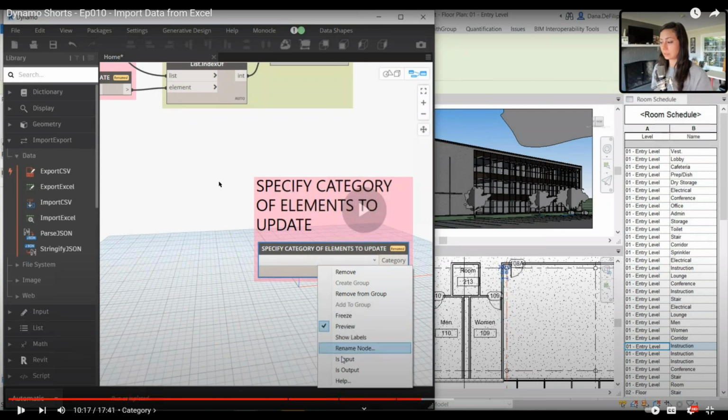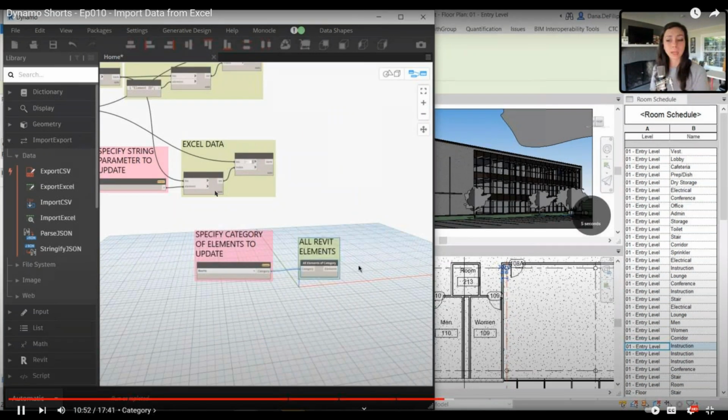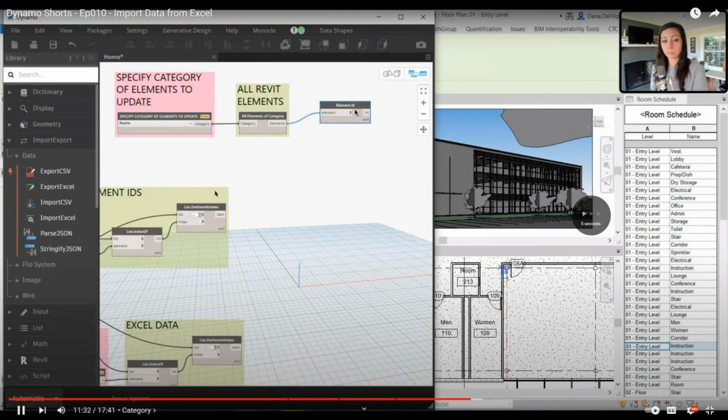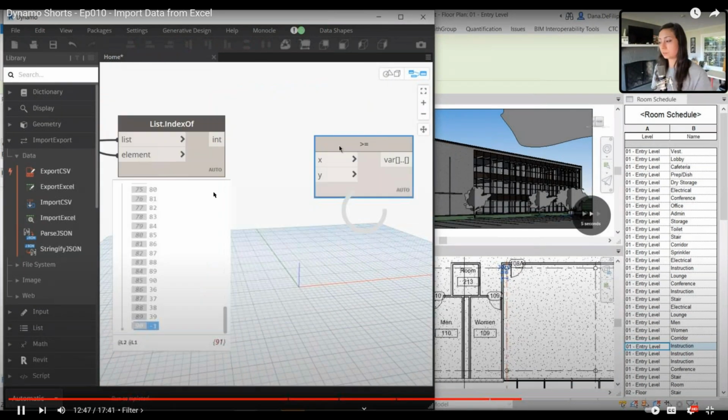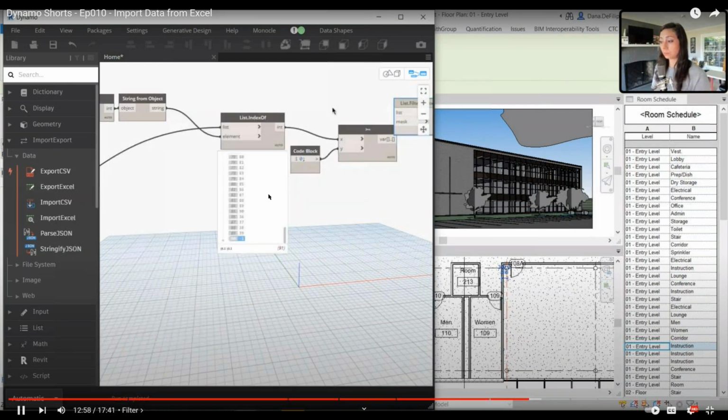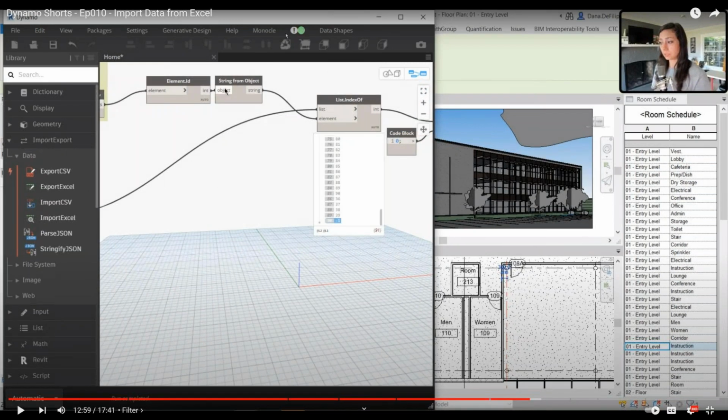Okay, let me go next to what she's trying to do. Getting all the element IDs. Very good, nice example. If we have any minus ones or any nulls, videos will not explain how to clear those.